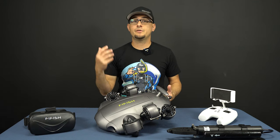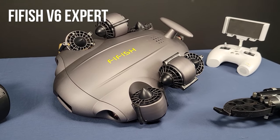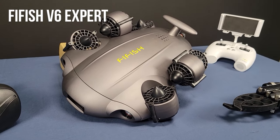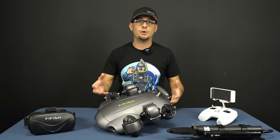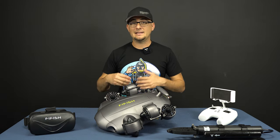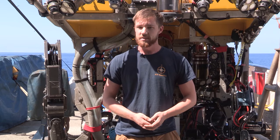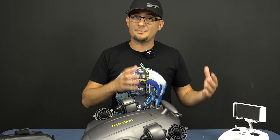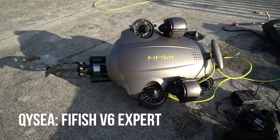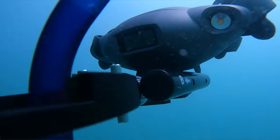If you love the underwater world, you've come to the right channel. Today we are looking at the Five Fish V6 Expert underwater drone. Previously, these underwater drones have been called ROVs — remotely operated vehicles — and they've really only been accessible to research institutions, governments, and the military because the technology used to be so expensive. But recently, a company called QIC has brought this technology to the consumer market at a pretty affordable price.